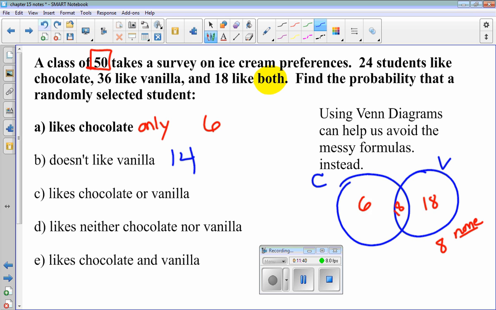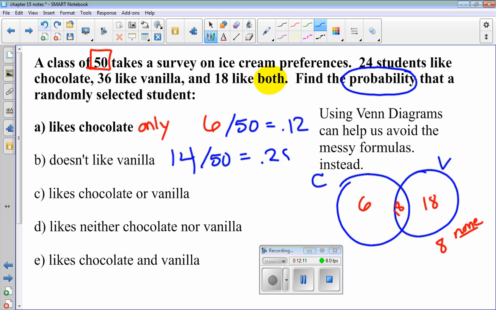I'm not asking for probability, I'm asking for numbers. Hang on. Sandy's right. That's a good point. Sometimes I'll ask you for numbers, and sometimes I'll ask you for probabilities. And either one works here, but he's exactly right. Find the probability that. So in each of these numbers, what will I divide by? 50. So 6 divided by 50 is 0.12.